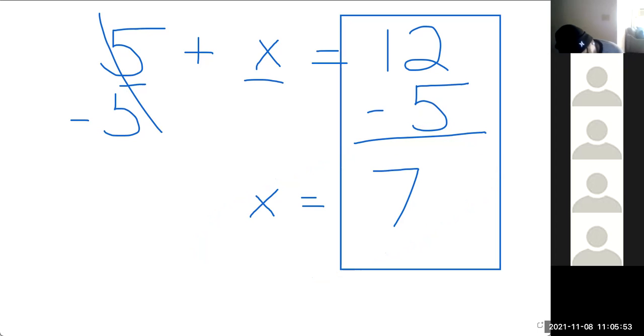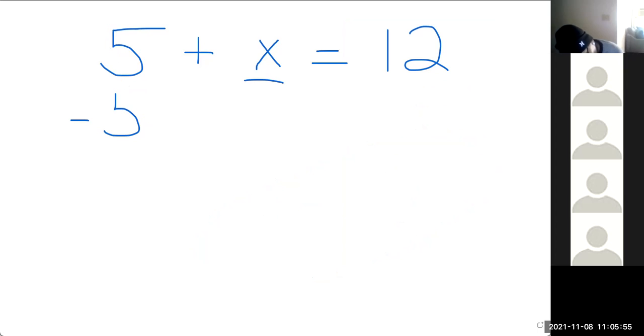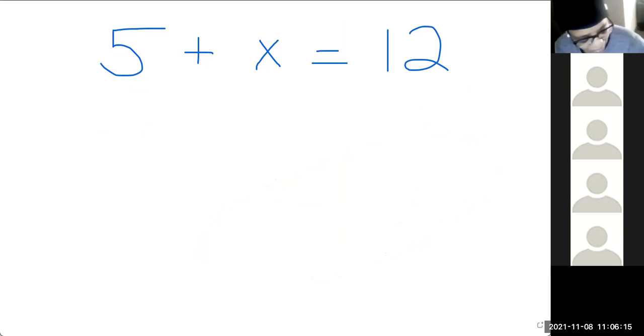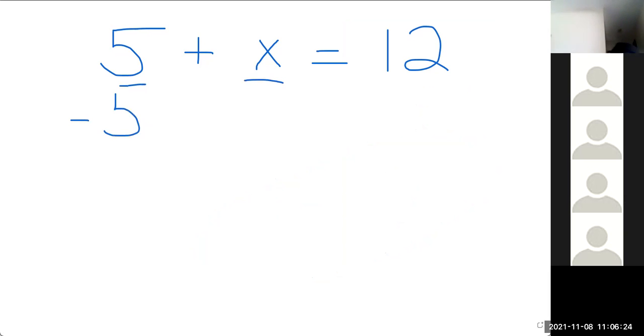So I'm going to unwind it, and we'll go through those steps again. And I'm going to try to say things the same way every time, and sometimes I tell stupid stories. So this is our first comparison. It's like country music. And country music's sad because a dog ran away, a pickup truck broke down, or somebody broke their heart. And somebody broke our heart, so we want our x's to be alone, which is a ridiculous thing to say, but I try to say it every time. So we want the x to be alone, which means we got to get rid of the numbers next to it. That 5's got to go.